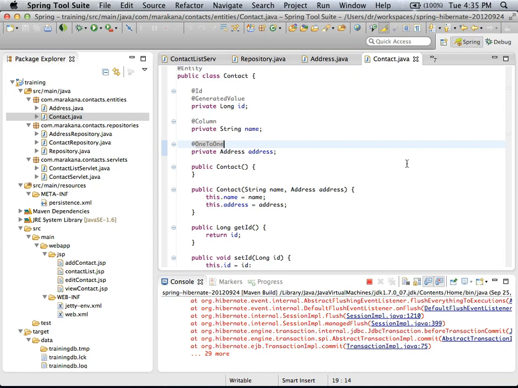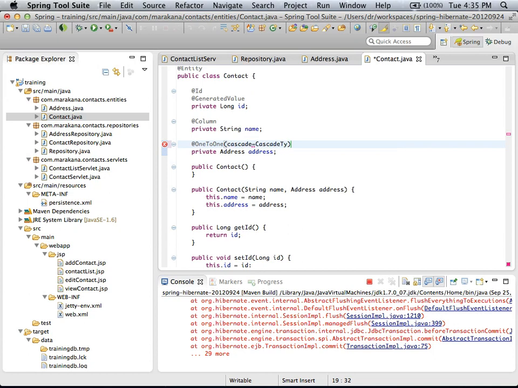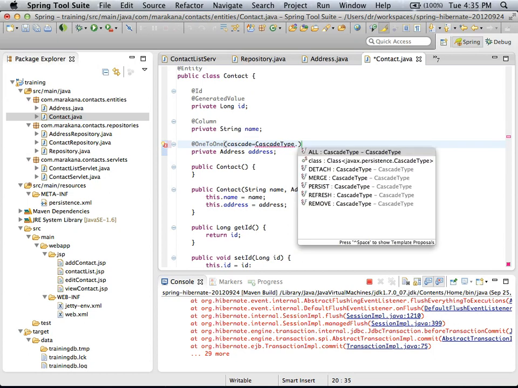In general, it's not necessarily all that obvious. So if we make it explicit, then Hibernate can take care of it for us. This is a one-to-one mapping, and we can say cascade is equal to, and there's a few different cascade types.